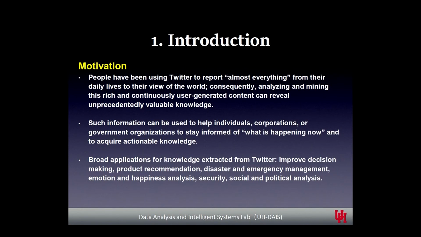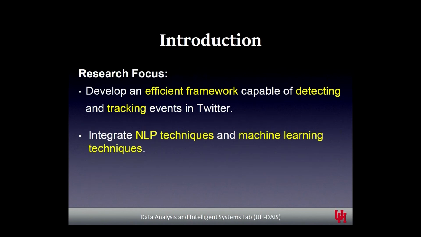Everyone is using Twitter, so there's unprecedentedly valuable knowledge behind this. If we can mine the Twitter data, everyone is interested to know what is happening now, and therefore we can get some actionable knowledge. For example, a company might use Twitter to recommend products, and the government can do some political analysis or disaster management.